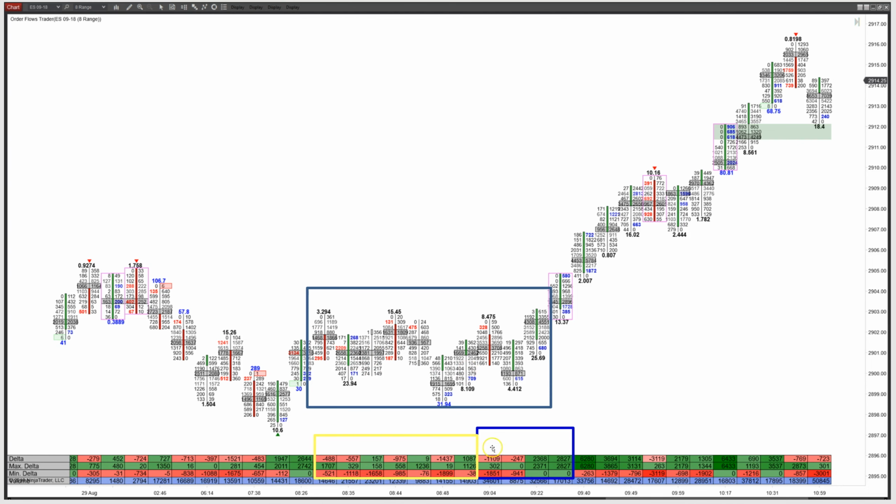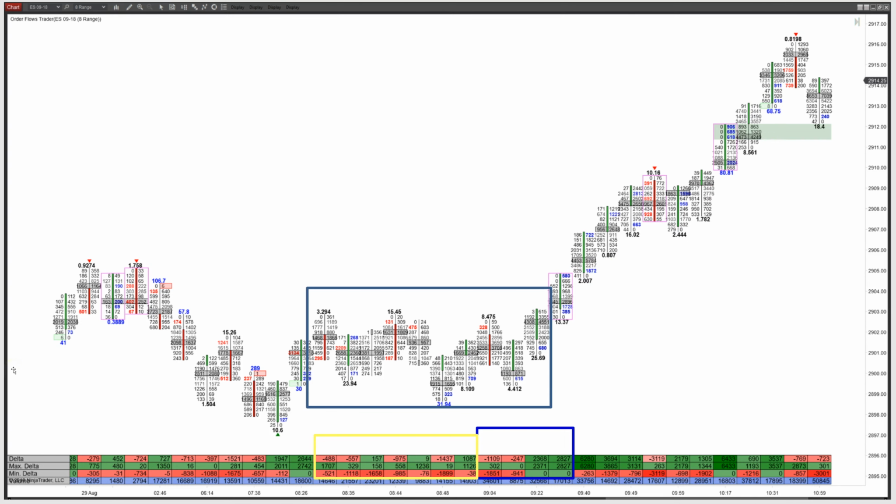Now you start to see a little pattern here. It's starting to get weaker and then stronger. Minus 1000, minus 247. Okay, the market's still not moving. It's not going anywhere yet until you start seeing the aggressive buying coming in. Plus 2300, plus 2800 as you start to break out of this area that you're trading sideways. And then it's just off to the races, positive delta all the way up, except for one bar right here.